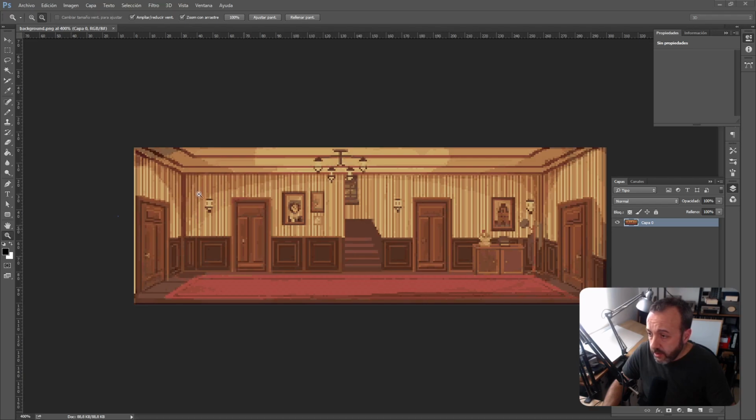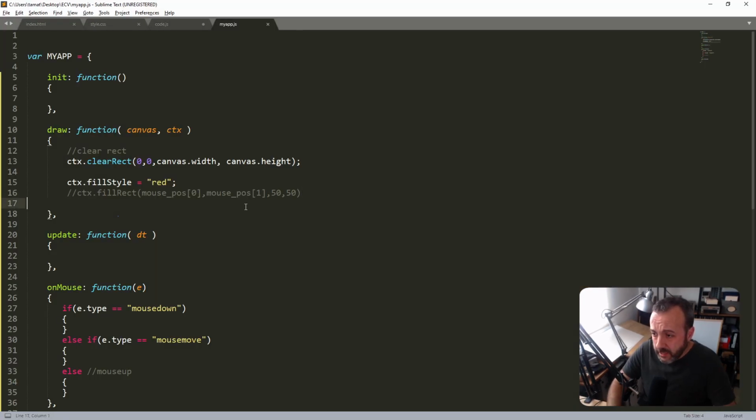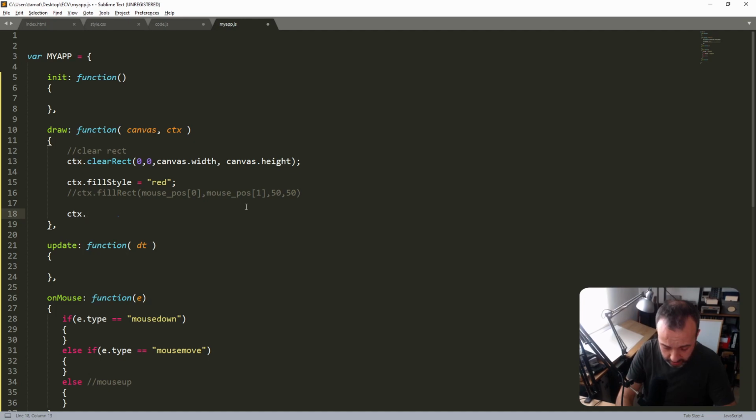Okay, so this image, I have it in the same folder. If I want to render this image, it should be as simple as going here and saying draw image, and I have my get image function I made yesterday, and this image is called background PNG. I want to draw it at position 0, 0. Okay, so now I have the image drawn. You can see that I call the function directly from here. I don't have to store the function in an object and call it again. There's no need to do that.